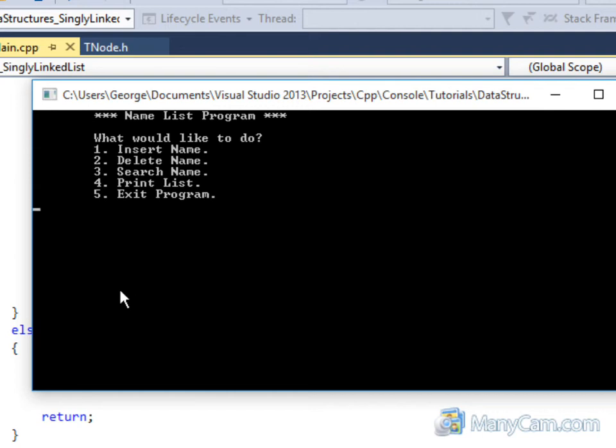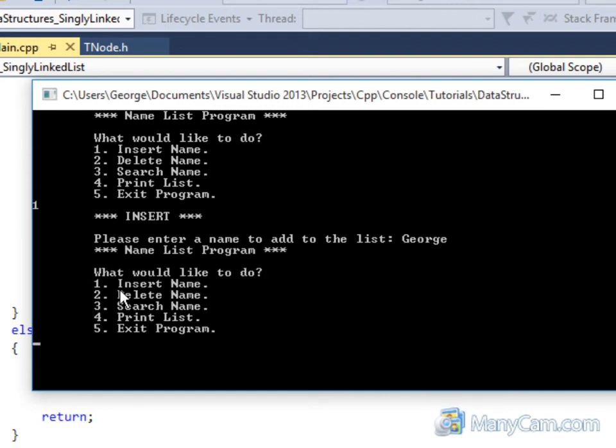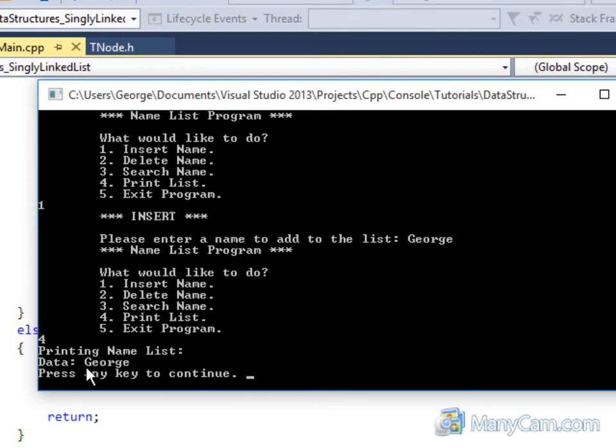Again, no, don't do it again. Okay, 1. So we want to insert George. 2. Okay, so we can actually print it now. So as you can see, the print name list reads George. That's the only thing we have there.